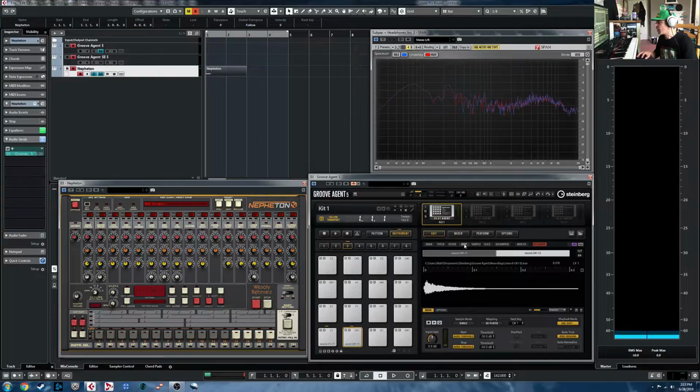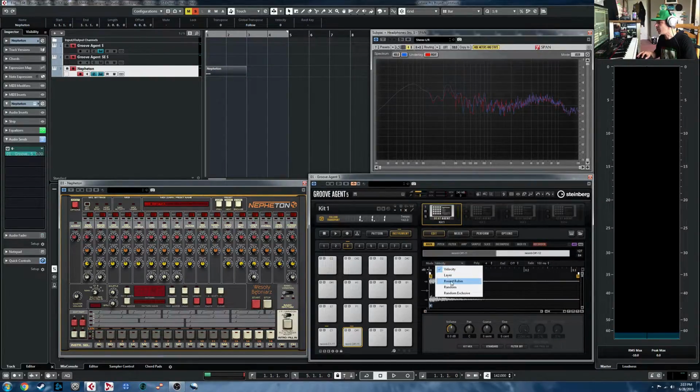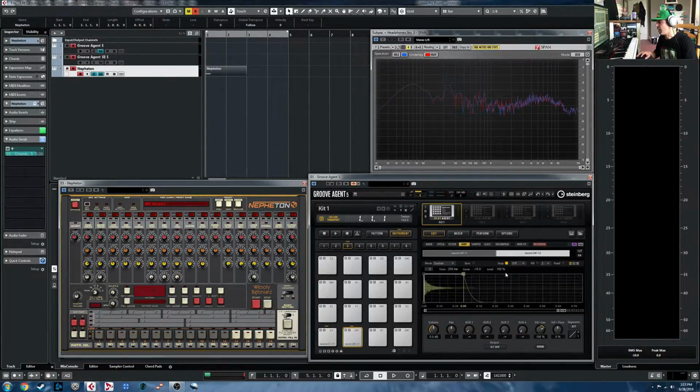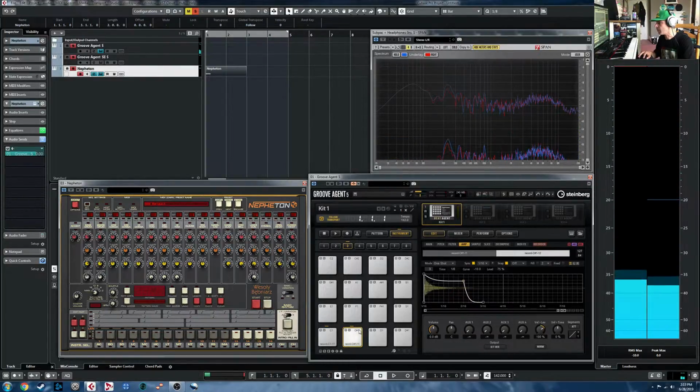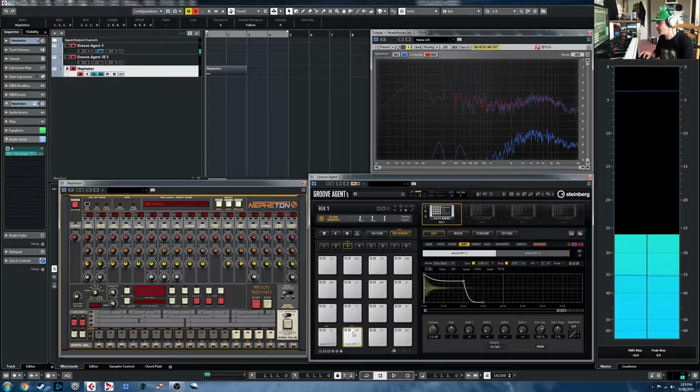Same thing applies. We'll go to the main tab, set them to layer. I think in the case of this one, we'll just do the same thing. We'll turn on the amp envelope, set it to one shot, sync it up, and we'll just tighten up the release a little bit and maybe bring down the sustain to like 75 again. See how that sounds. And you know, if we solo each layer, there's our 808 layer and our acoustic layer.